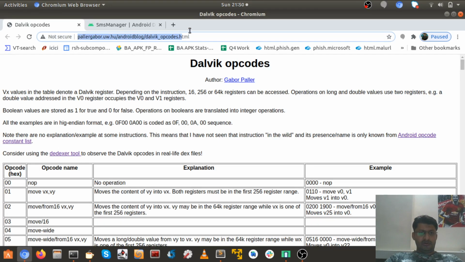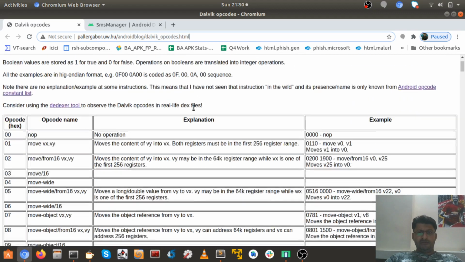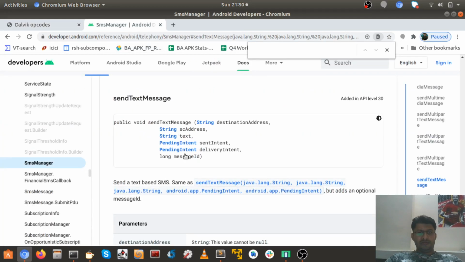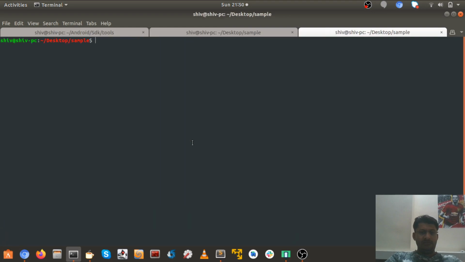This is a really good article, I would say, payloadgabber.uw.hu. This is a pretty old article, but still very informative for understanding smali. So what smali basically is, when you reverse the code, we get the intermediate code in the form of smali files.